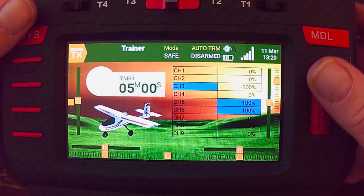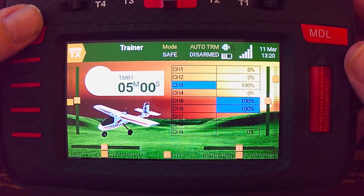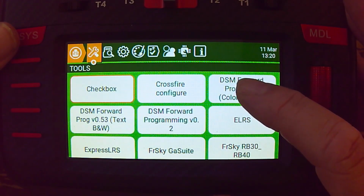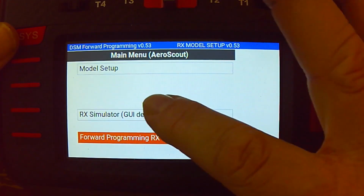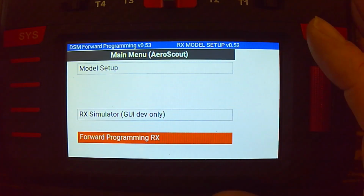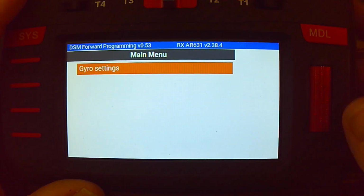Okay, now we've got the Radiomaster TX16S bound to the airplane. Now let's do the same thing. We'll go into the system. Now we've got our DSM Fwd Programming. We'll click that. Just touch the screen. Now this one says RX Simulator on it. I've got Simulator activated. I think I can still try to go into the Fwd Programming. Let me try. So it says gyro settings. We'll click that.